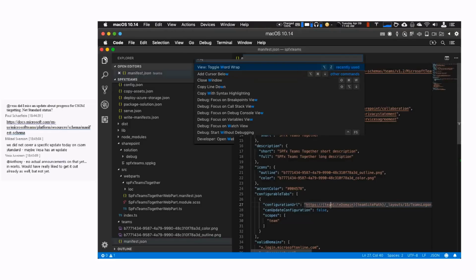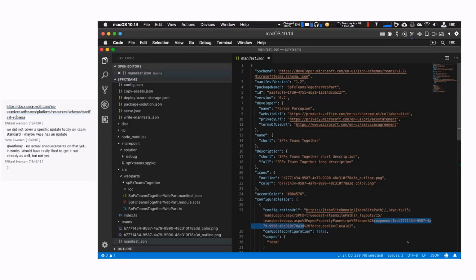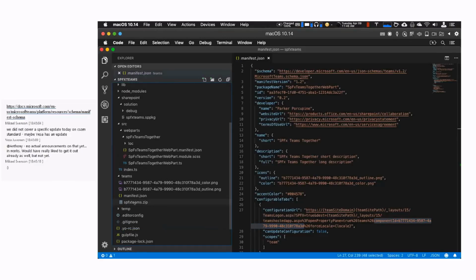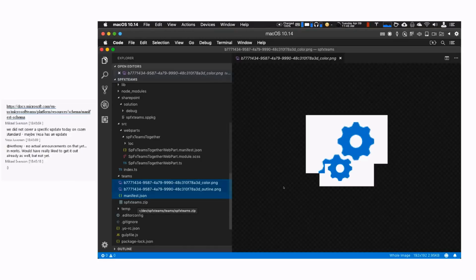And let me go word wrap here. You will find another place where there'll be a component ID and it's referencing a GUID as well. So if you look at the lab that we have in there, it actually has some placeholders of things you can do a find and replace on these different strings, and it'll replace these three different options. Now, once you do that, you're going to take these three files. You're then going to zip them up, right? Don't zip up the folder. Just select these three files and right-click inside of Windows Explorer, or Finder if you're on a Mac, to zip them up into a file called whatever you want .zip.